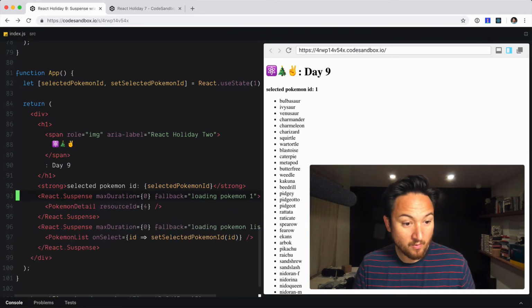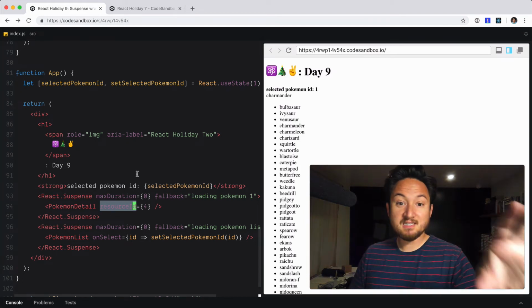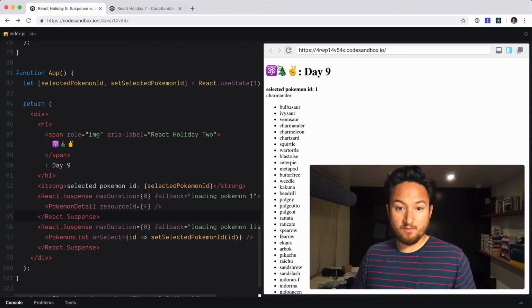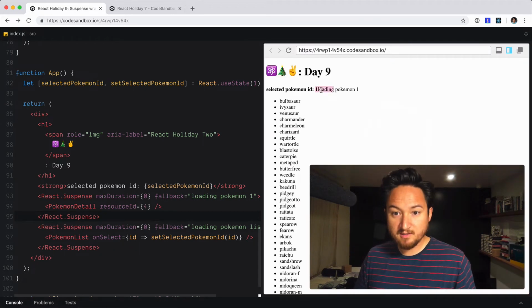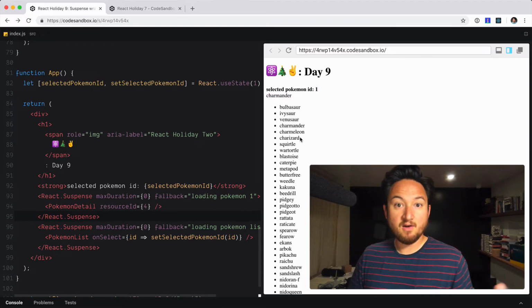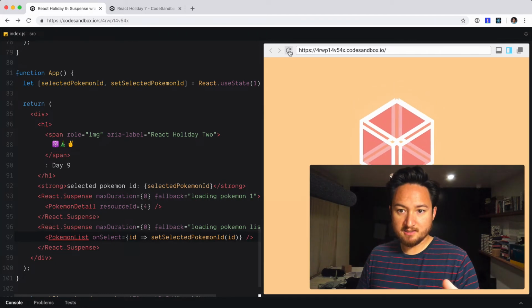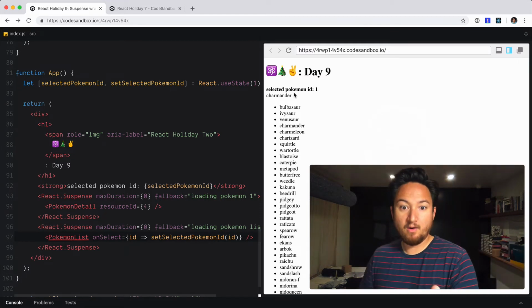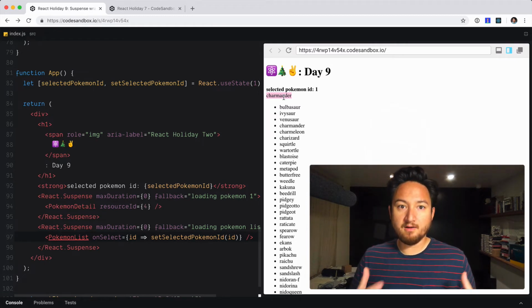Okay, so where that comes into play is I have, as I said before, I'm sleeping the resource for the single Pokemon resource. So you can see that this is loading for 3 seconds after the other data came back. I'll show you again. I hit refresh. I can see that after it transpiles, this data is all here. It renders. And then after a while, now this one shows up. And this is the behavior that we're kind of familiar with.